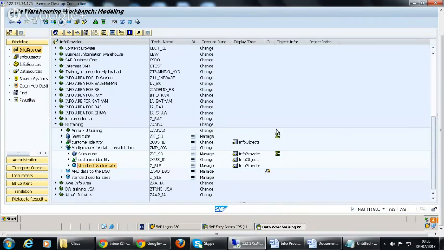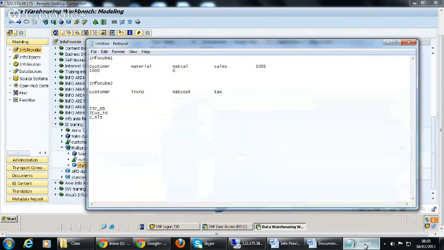So that is typically, when you have a multi-provider, other than consolidating, it is used to form a logical layer. Generally, even though we only have one InfoCube or one InfoProvider to add to the multi-provider, we can use it.